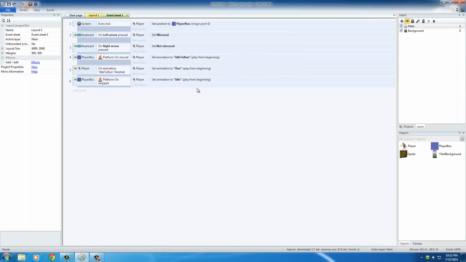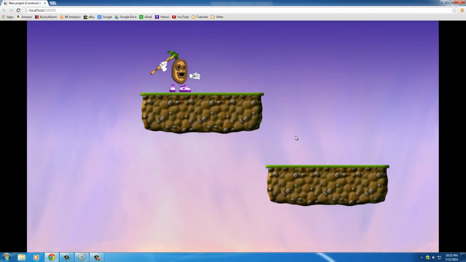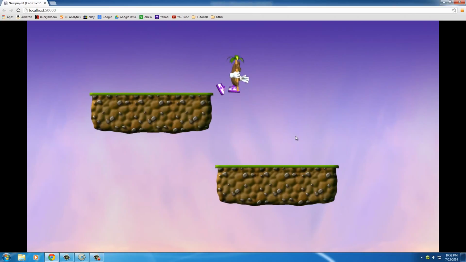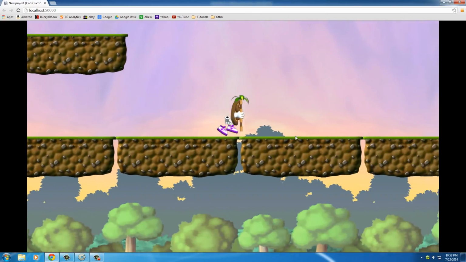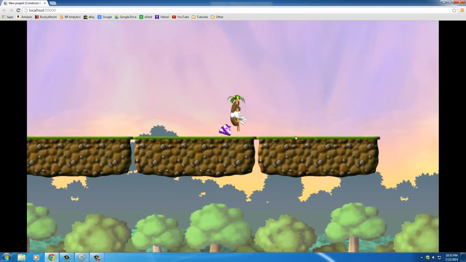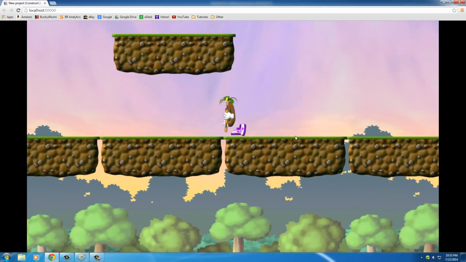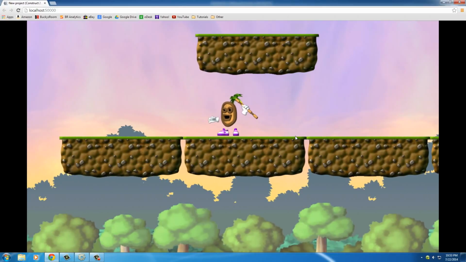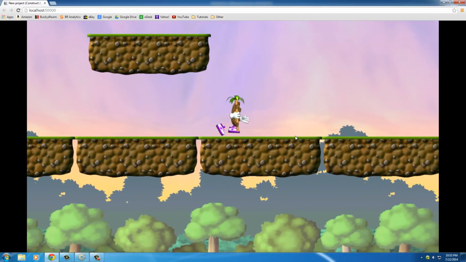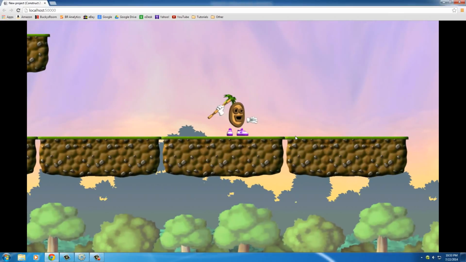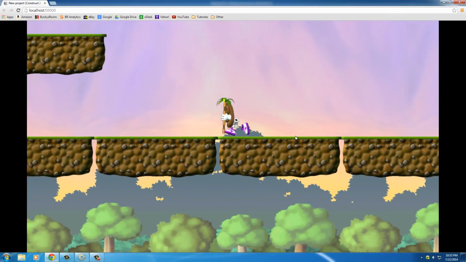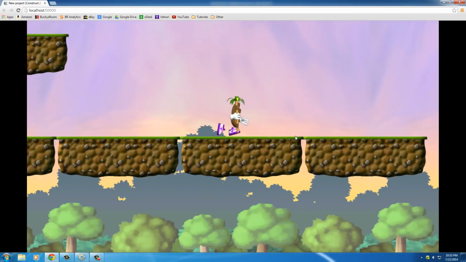Done. So right now, I'll show you guys real quick what we did in this tutorial. It's just going to look like he's running, which is actually perfect, but once he goes right, it looks like he's just moving into running, but there's actually an idle to run in between there. So he goes from idle to idle to run to running. And then when he stops, he goes back to idle. So that's exactly how we wanted our behavior to act.